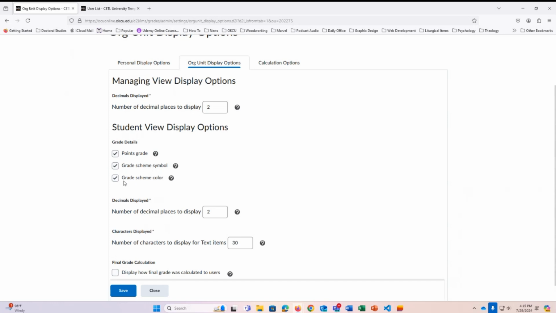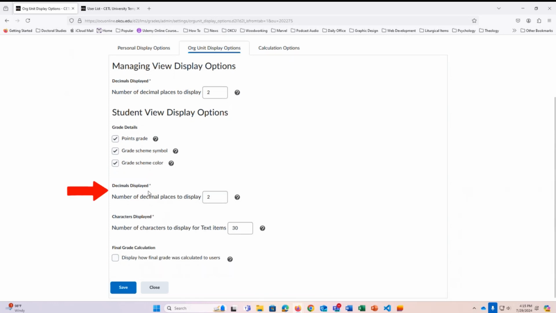And then do we want them to see a grade scheme color or not? How many decimals do we want the student to see? How many characters do we want them to see for the assignment title itself? And then do we want to display the final grade and how it was calculated to the students themselves? We could show that here as well.